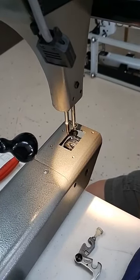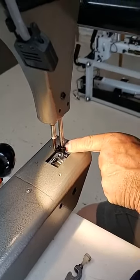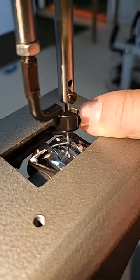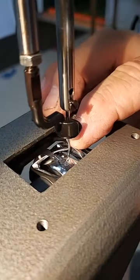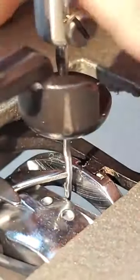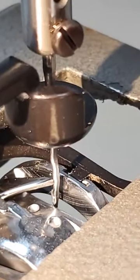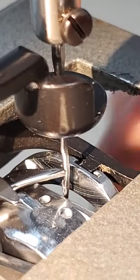So again, we're going to go back down. Just as we come up, we can see the hook point coming. It should come in right behind the needle, right there. And if I push in this needle, you can see that there's no gap. I can pull that away a little bit and let it rest. It's coming right up next to that hook point, but it's not actually touching it.